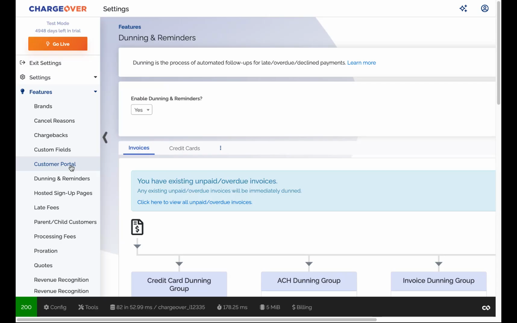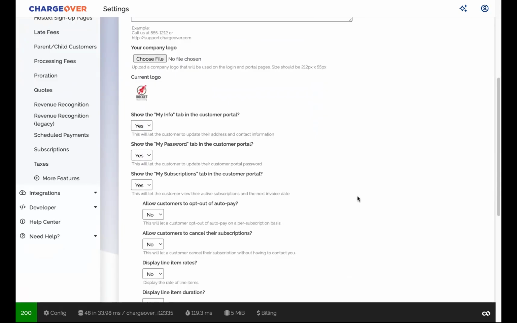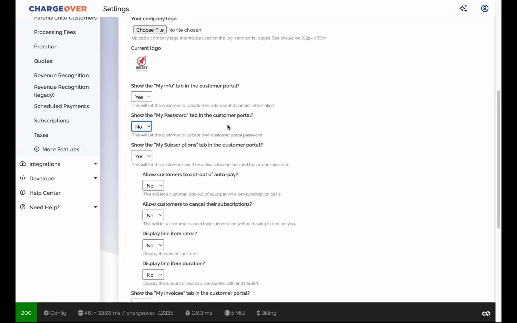Another one of the main features that we see utilized with ChargeOver is our customer portal. This could be a URL that's in your emails. This could be a button that's listed on your website, and we do support single sign-on if they are already logging in somewhere else. But this would allow your customers a separate area, instead of the email links, where they could go in, view their info, update their password, make a payment, view their payment history, download any invoices that they had, or any number of those items. Again, we give you the ability to adjust that per your requirements.